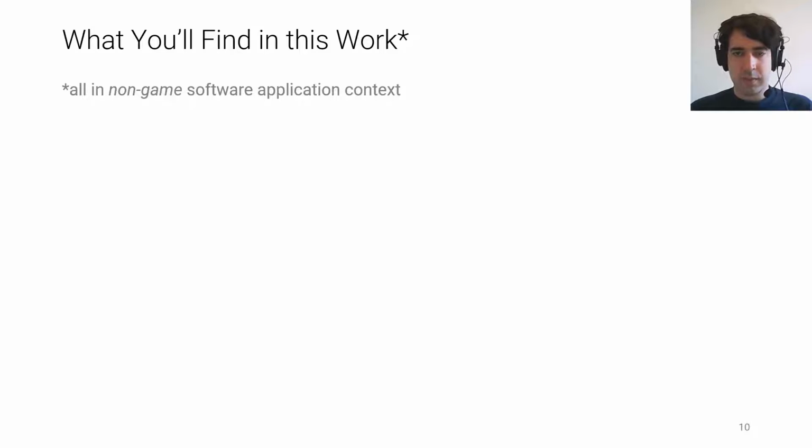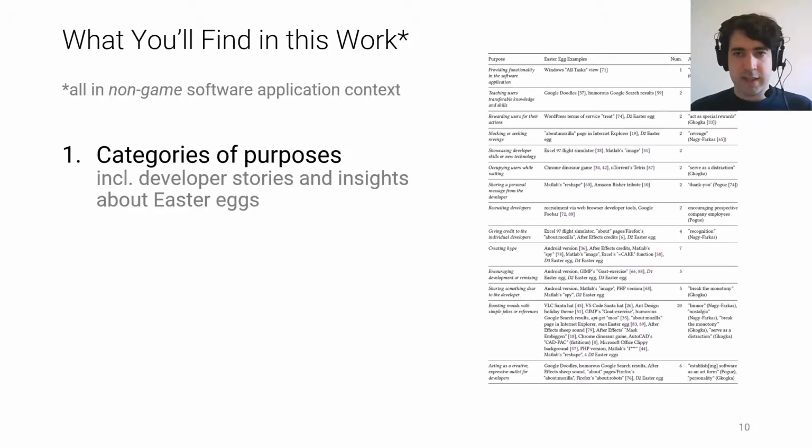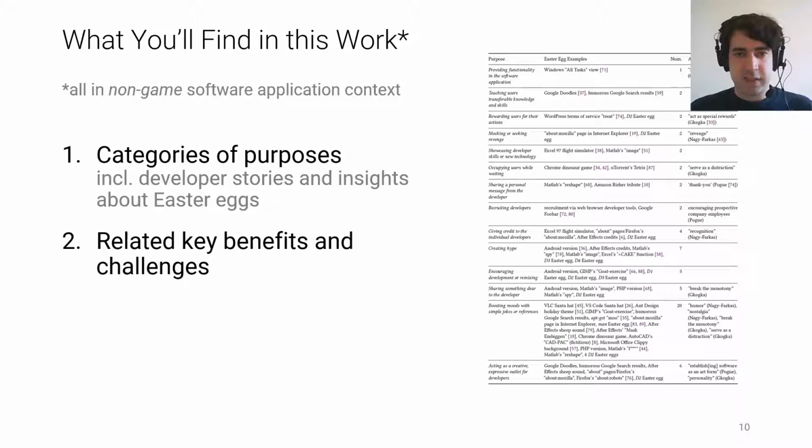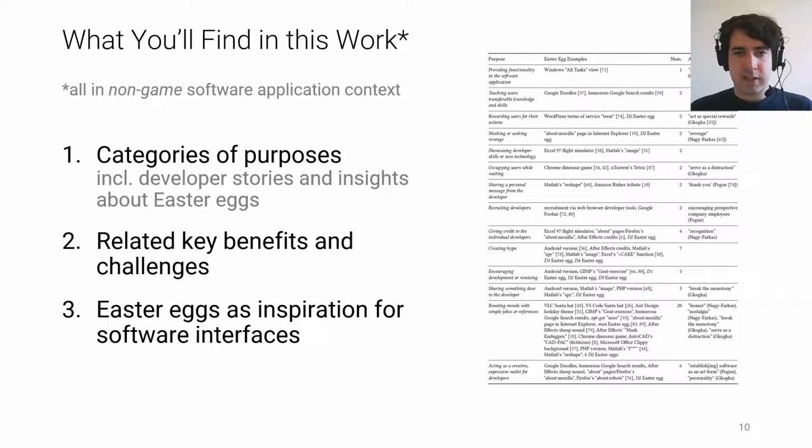In this work, we develop a categorization of Easter egg purposes, including developer stories and insights about Easter eggs. This table on the right is in the paper, and it gives examples of Easter eggs in each category. We also present some related key benefits and challenges associated with Easter eggs, and we suggest ways that Easter eggs can inspire new ideas for software application interfaces.